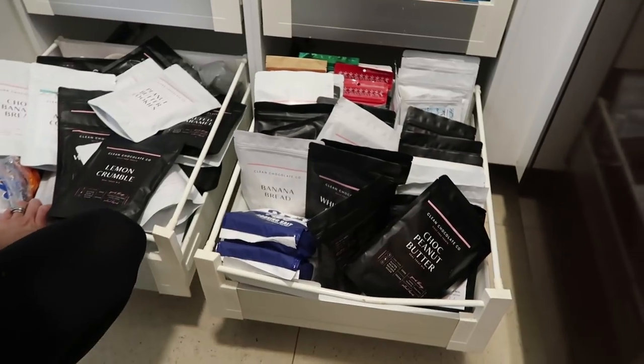always loved as well. While I'm waiting for dinner to cook, I'm gonna make our dessert, which is gluten-free, dairy-free, completely vegan, so obviously no animal products, and it is Clean Chocolate Co. And I have two whole drawers full. So now the toughest thing is deciding which flavor to have. I'm really digging the gooey caramel fudge at the moment.